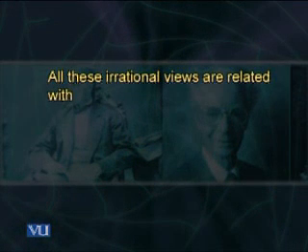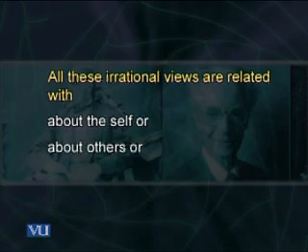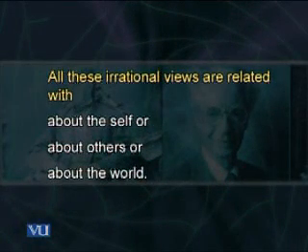Self-blaming, self-condemnation is a trap. One should come out of it and one should begin to accept one's limitations. One should begin to accept oneself as it is. All these irrational views are related to number 1: about the self, about others or about the world. All the 12 irrational beliefs we have just discussed relate either to the person, that is the self, or to others or to the world. So constantly we are trapped in irrationality, and this irrationality is related to ourselves, to others or to the world.